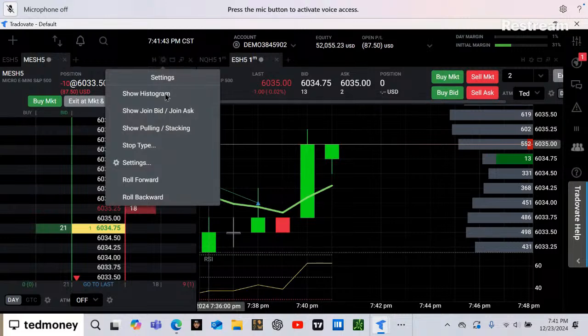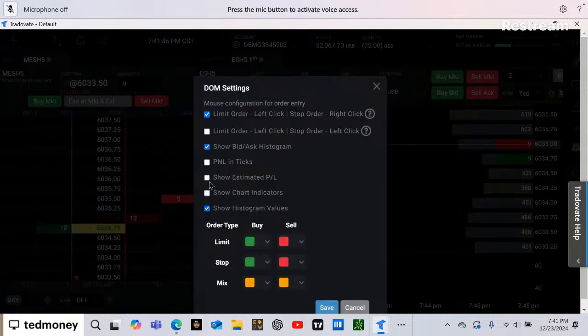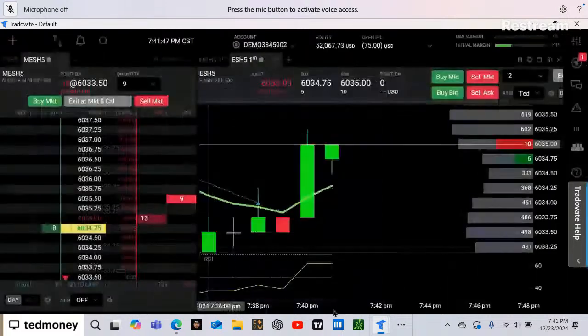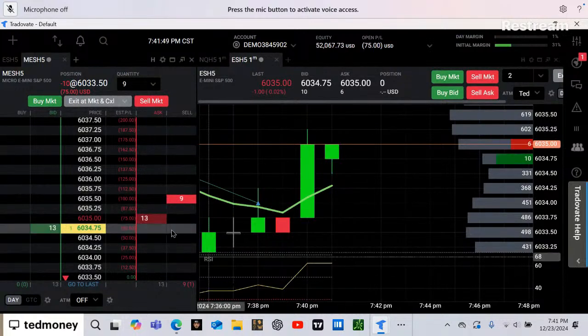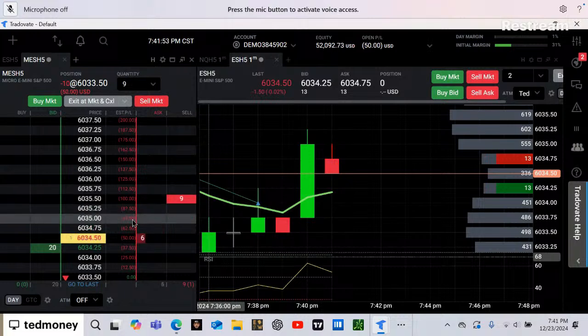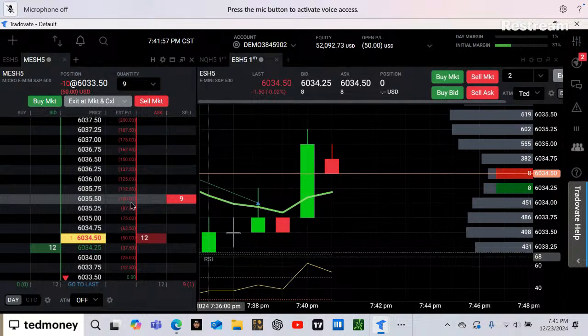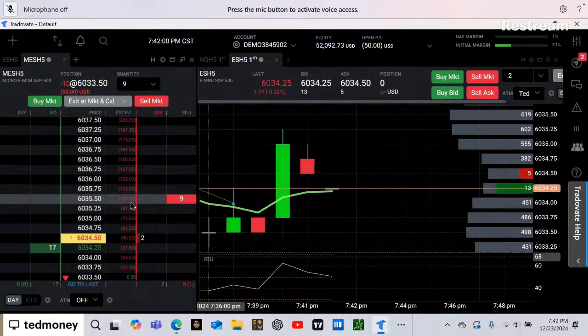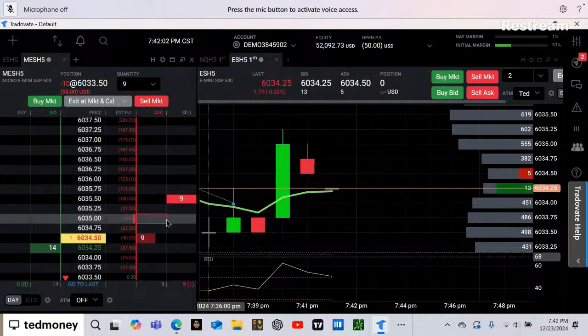And the settings don't necessarily transfer from chart to chart, so you may have to go. You see how I changed the settings now? I can see exactly how much I would lose. I would be down $100 if it came here and kicked us out.